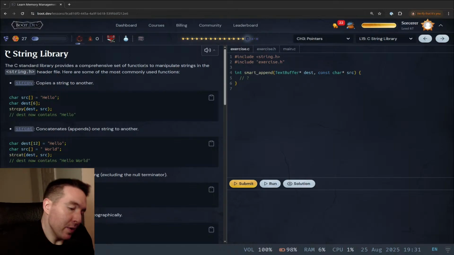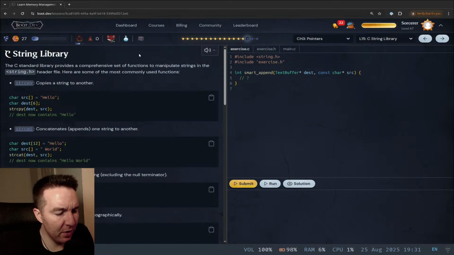C string library. So, the C standard library provides a comprehensive set of functions to manipulate strings in the string.h header file.